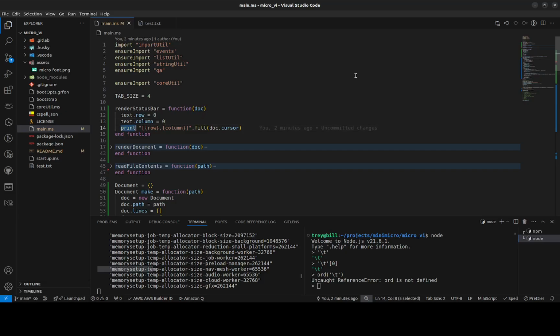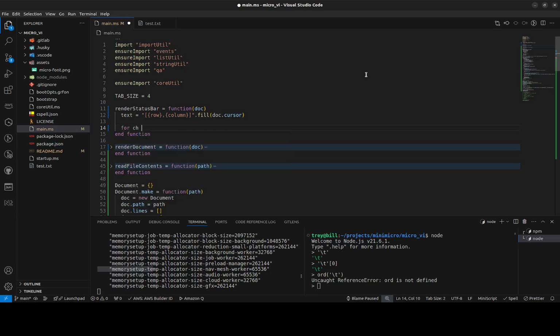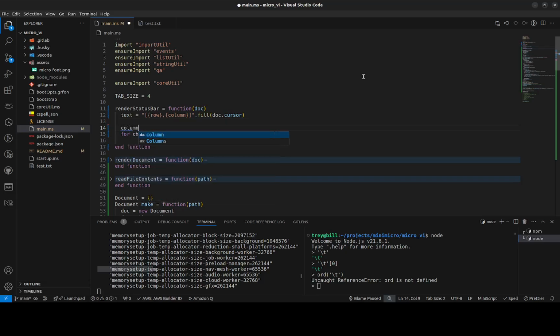Here's what we're going to do. X is column. Well, let's just do X. Y is 0, and then we need the code of that character.